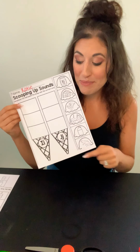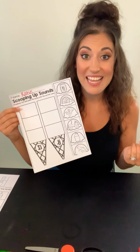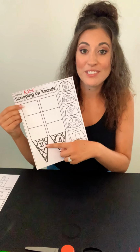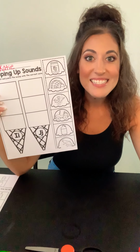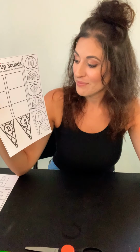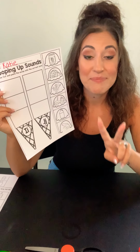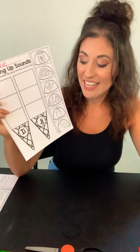That's right. If you said it makes the short I sound, you're right, like insect. What other sound does letter I make? It says its name, that's right. It says I for ice cream. So letter I makes 2 sounds. It makes the long I sound, like its name, and it makes the short I sound.